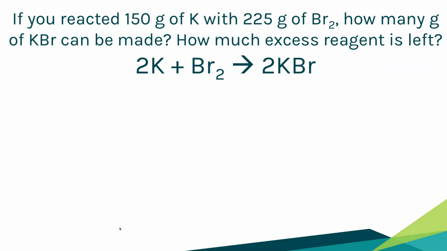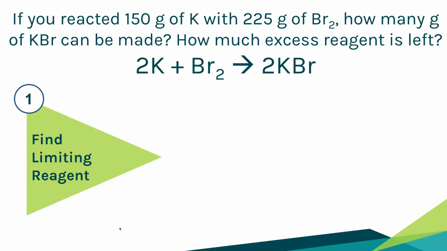Okay, so let's take this problem. If you reacted 150 grams of potassium with 225 grams of bromine, how many grams of potassium bromide can be made, and how much excess reagent is left? This problem is going to help us look at all three of those questions that we want to solve.